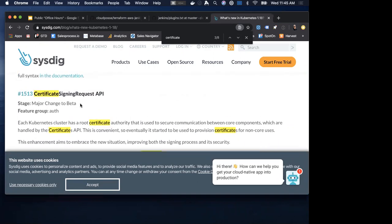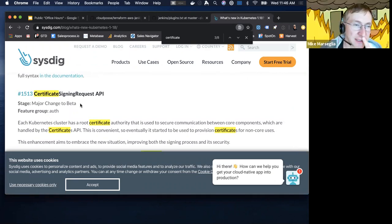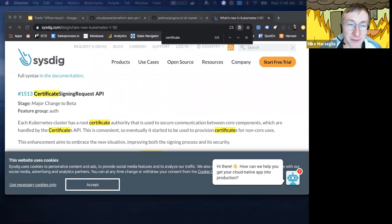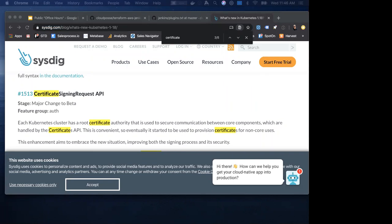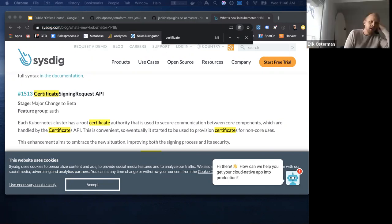That's cool. Yeah, to be honest, I was not aware of that. So yeah, I saw the same thing from Sysdig that you're looking at now, and at the same time I happen to be working on Cert Manager, and then I'm like, oh, what's this coming down the pike? Is this going to change how things are potentially done in the future? It sounds like maybe, I guess, if you wanted to use the root CA that's in the cluster. Yeah, or I see it maybe replacing the PKI stuff, but I don't see it replacing Let's Encrypt.